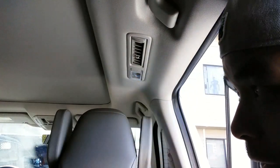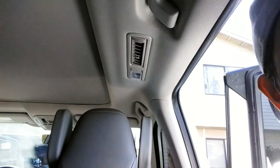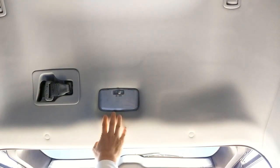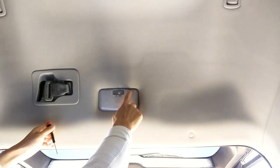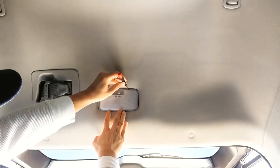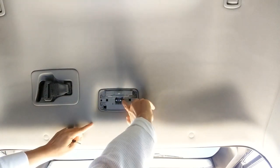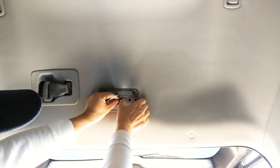The front door is done, the second row is done — now we're moving to the rear hatch. Here we are in the third row, or rear hatch. We're going to replace the dome light back here. There are two grooves, one on each side — use your flathead to pop it out easily. There's the bulb. All you have to do is push on one side and the bulb should fall out. Don't have your mouth open otherwise it'll fall in!